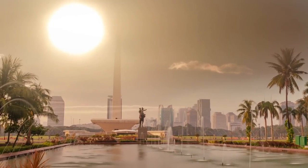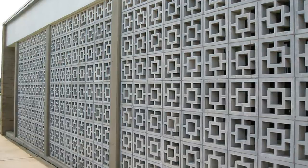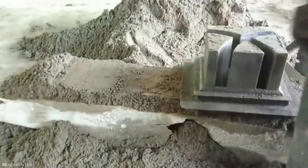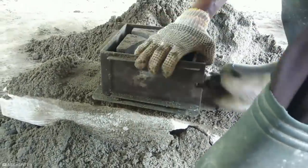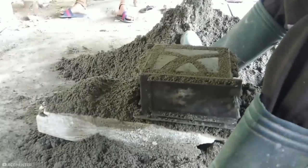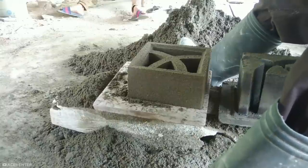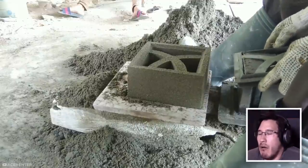In Indonesia, the hot climate sees a lot of buildings use cement blocks with beautiful vents built into them — these are called losters. As intricate as they may look, the way they're made is even more impressive. One producer demonstrates that by using a simple metal mold, you can create a loster with nothing more than cement and skill. Cement is loaded into the mold around several interior pegs, and once firmly packed, the entire case is flipped over and the pegs are removed. The rack is then taken apart piece by piece, and the brick comes out as one with all the perfectly placed holes and details in it.